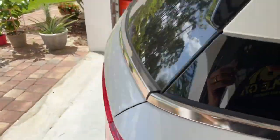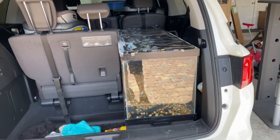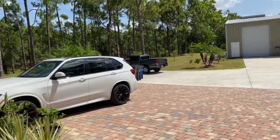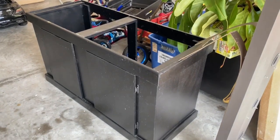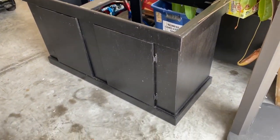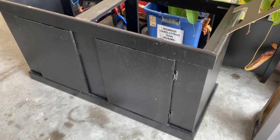I actually got the tank in my minivan here, but I couldn't fit the stand. I shoehorned in the tank. There's a nice 70-gallon tank, and now I'm going to go with my mother-in-law in her truck. I should have gone with her originally, and we're going to pick up the stand. I just picked up the stand to go with the 70-gallon tank. It's in pretty good shape. I might have my mother-in-law, who likes to refinish wood, put a nice shiny black coat on there.